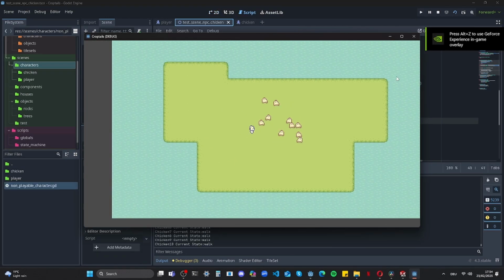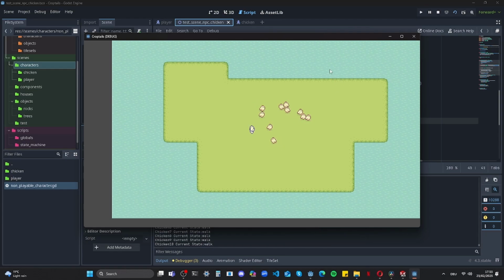Now on to the third and final part of the small additions. I made my first NPCs, small little chickens. They can randomly wander in a set area, and they avoid each other by checking if they're too close. It makes them feel more alive and adds that little extra detail to the game. As you can see, none of them touch, and they all move freely around. Honestly, I learned so much from this tutorial, I can't wait to start on my own game soon.